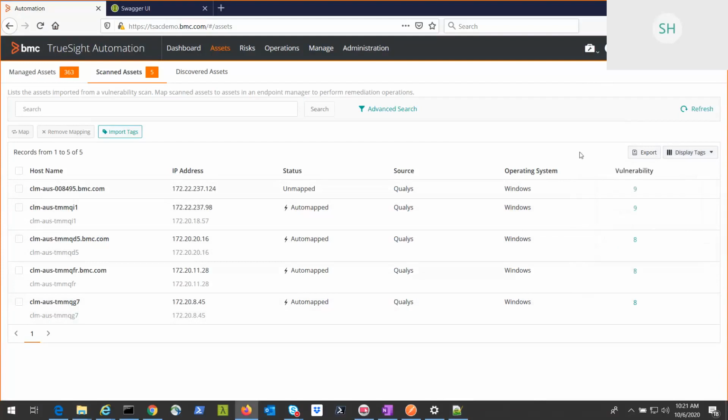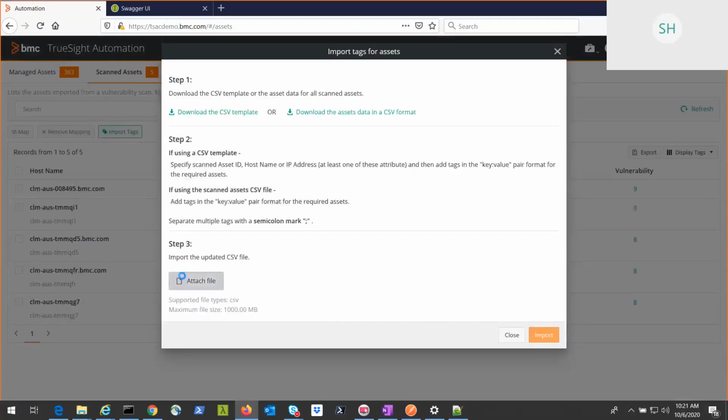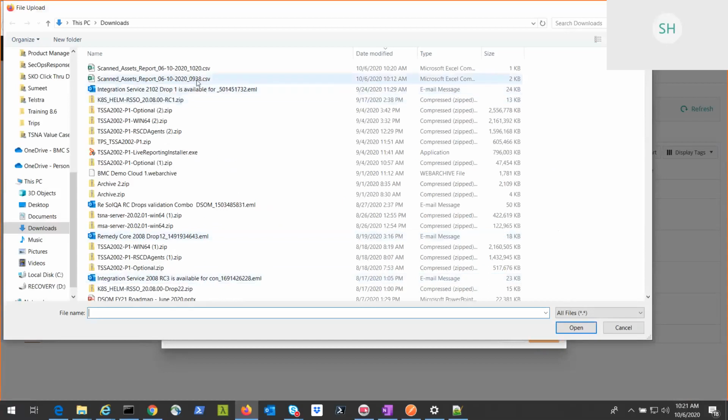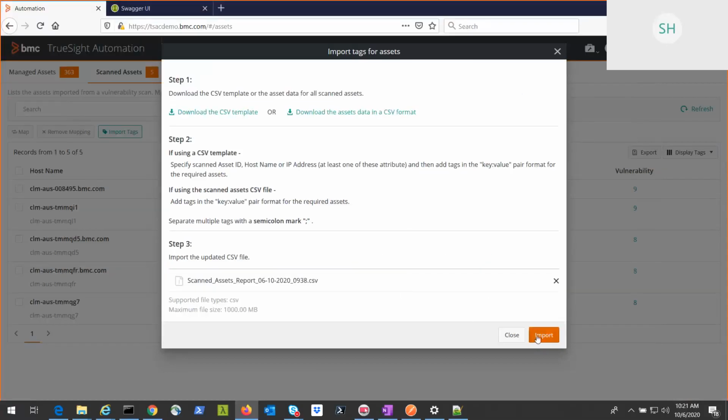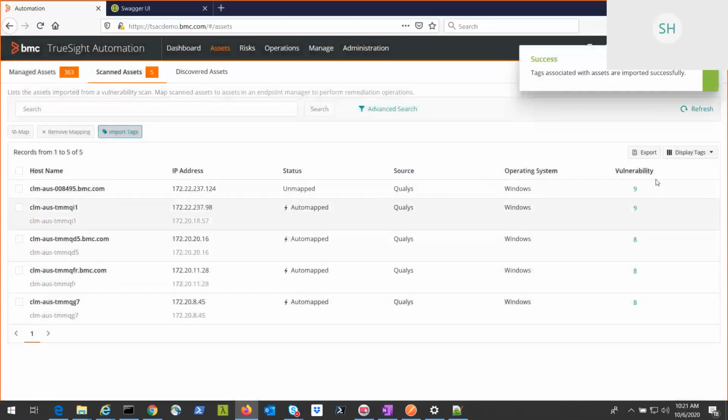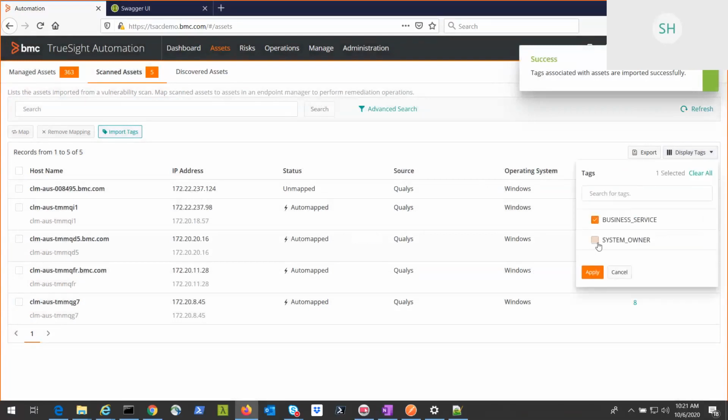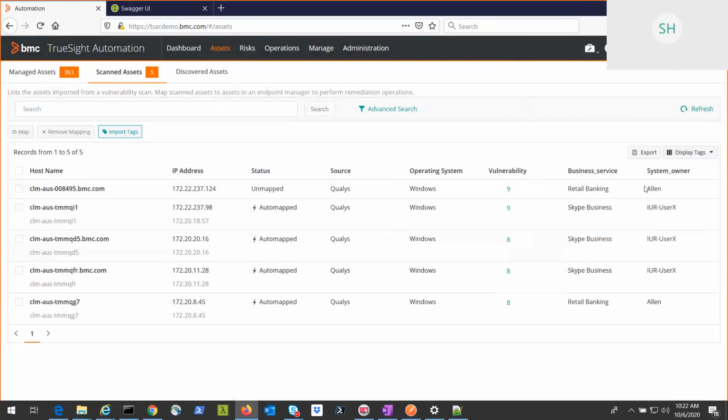Technically, you can actually put this and display the tag here. And then we can also import new tags. So if I have a file that I want to import more tags into the system from, I can just say import the tag, and it'll show that the tag has been imported. And I can click on the services and business owner, and it'll show you the information on what services are there, what business owner is there.